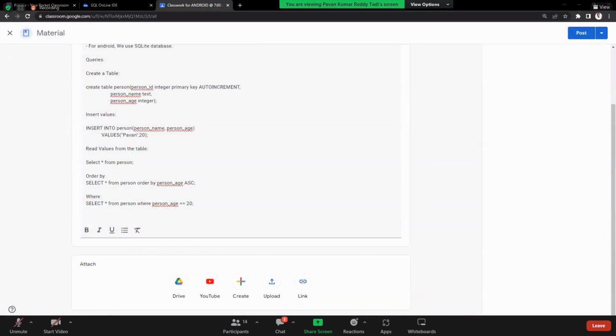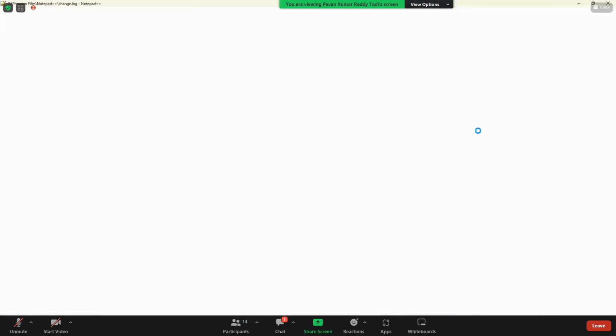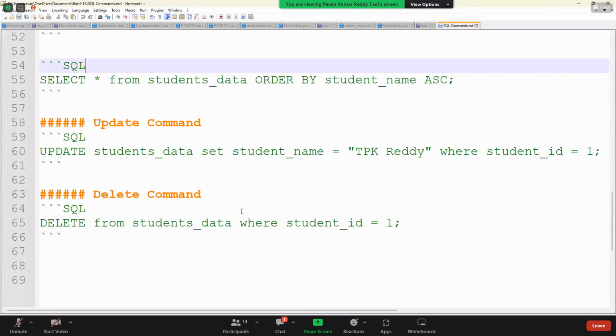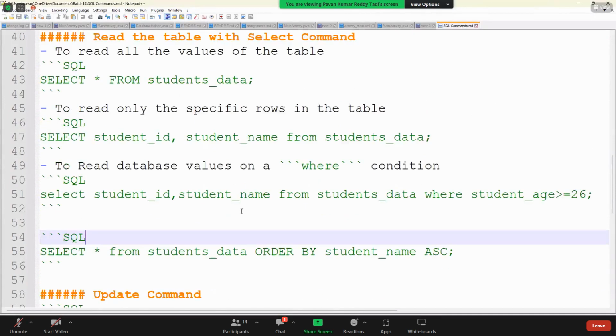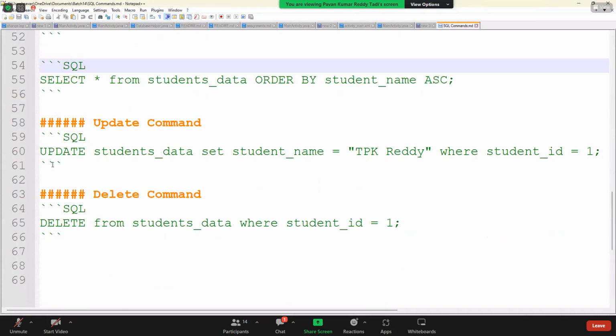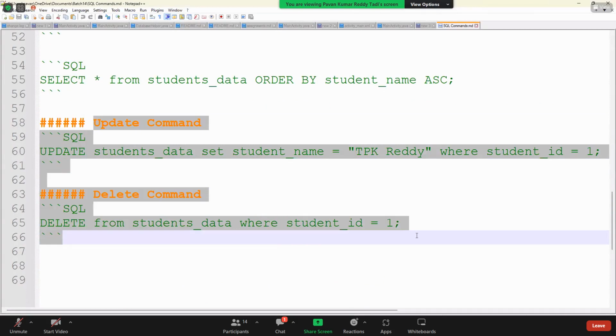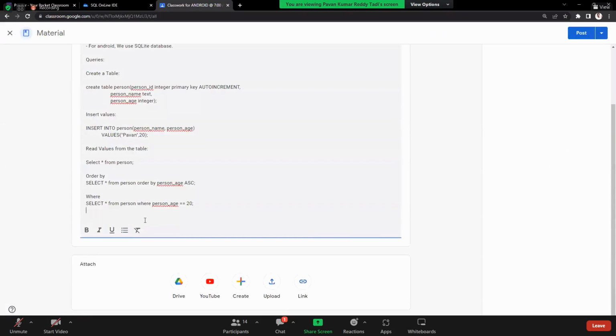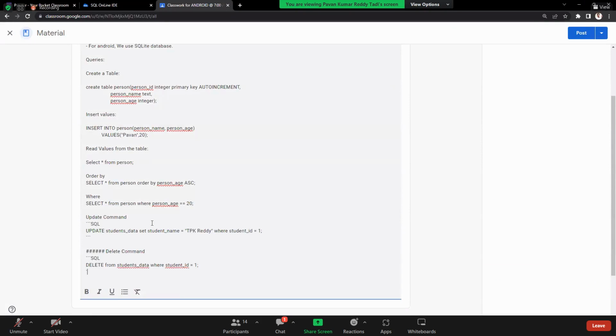Wait, I'll open it again. So for select command, everything is given. Update command and delete command also, we have these commands handy. So copy it and paste it in the notes, which would help you further when you are learning it.